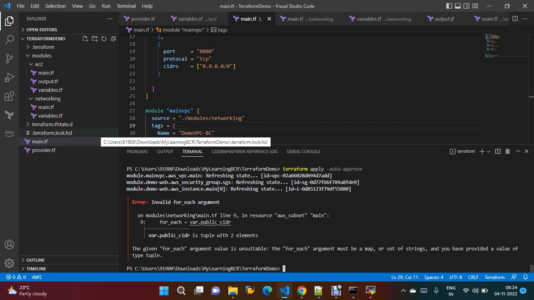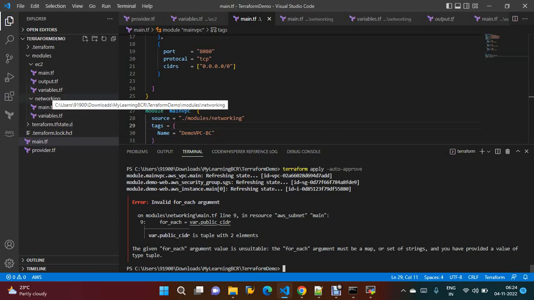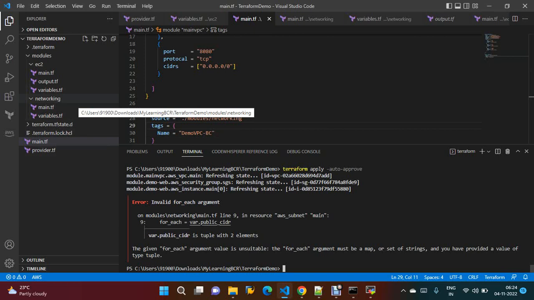For time being, we have declared one more module, the networking module, and we have created the VPC and subnet. In the same VPC, we are going to launch our EC2 instance. Those things we will see.